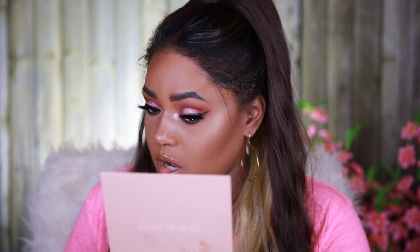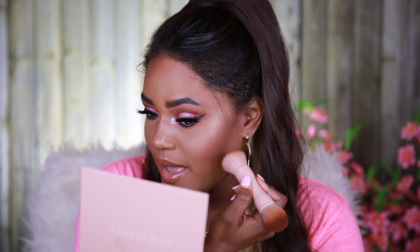I did mention that this is actually darker than I thought it was, but I just want to clarify that there are people who are darker than me as well. If you're maybe a couple shades darker than me, this may work for you, but if you're anything past that, it'll definitely not work for you. I think there should be a darker version of this, definitely. I don't want you to think I was saying it's perfect for really, really dark skin. It's really not. I'm just saying it's darker than I thought it was, because I thought it was not going to be dark enough for me. So yeah, I'm like an NC50 in matte, in case you were wondering.